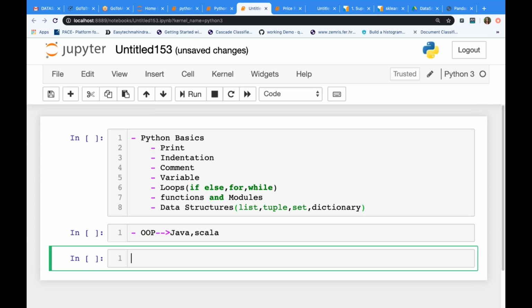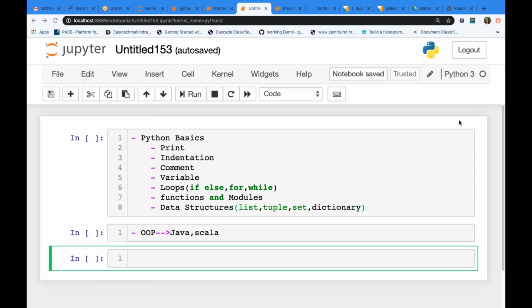If a language is an object-oriented programming language, the basic concepts are object and class. We know class and object, those are the basic things. Again, if you are completely new to the programming world and have not used any other object-oriented languages before, I'll request you to go through the basic concepts first. That will help you to understand Python in a better way.